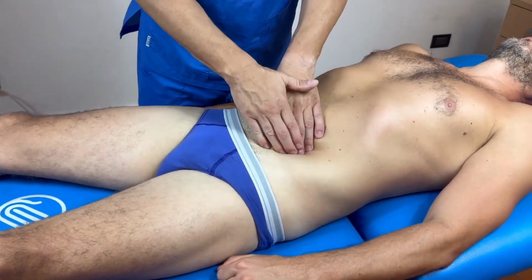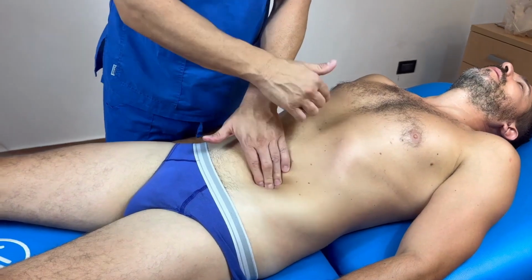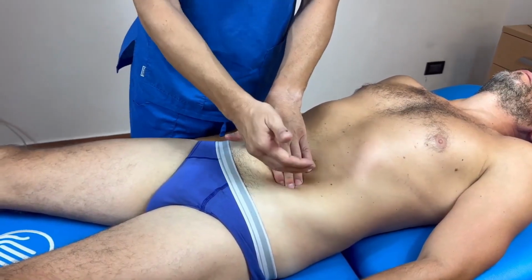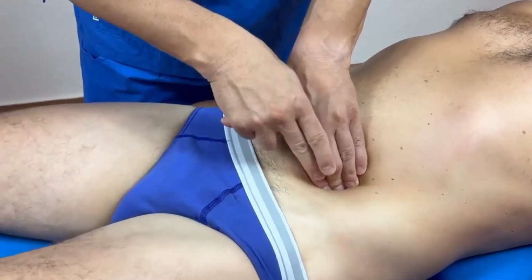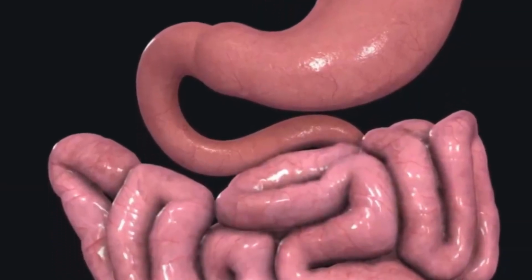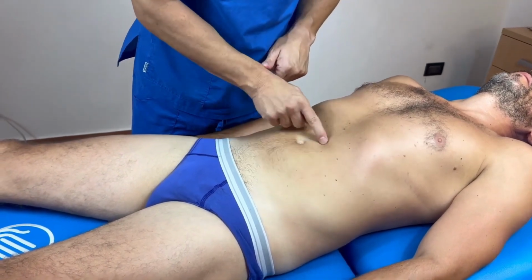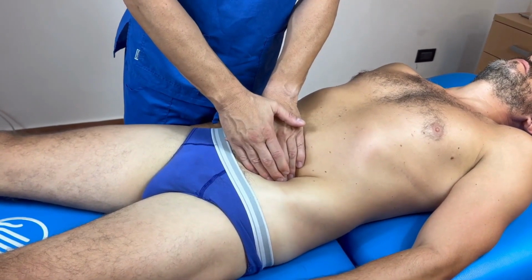But here's the warning. When palpating the iliopsoas, we must be extremely cautious. There are 2 main situations we can encounter. We may be palpating close to the abdominal aorta or iliac arteries. If we feel any pulsation, we must immediately change position depending on the patient's body type, but this region can be deeper or more superficial, so stay alert. We may encounter the visceral package, including the intestines. In this case, deep palpation can be uncomfortable or refer pain elsewhere. So we adjust gently, making sure the patient is relaxed and not experiencing any disturbing sensations.